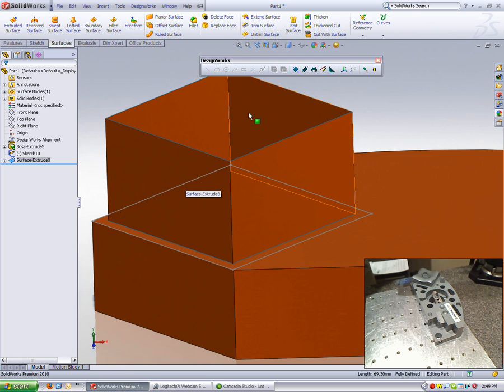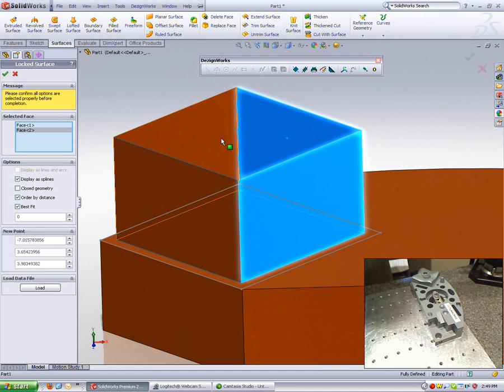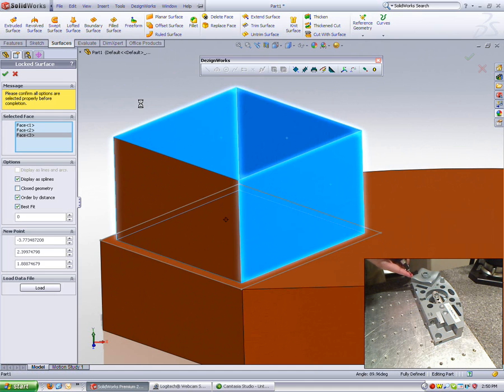So now that we have the surface created that we're going to scan through, we're going to go into a lock surface tool, which allows us to select a number of surfaces, and you'll see them pop up in the feature manager tree on the left hand side. We're also going to start to scan across that surface with the probe, and you see the points pop up on the screen every time the probe passes through that surface.